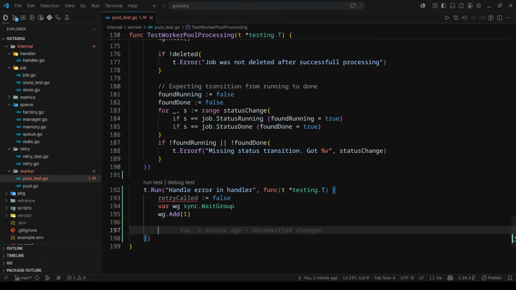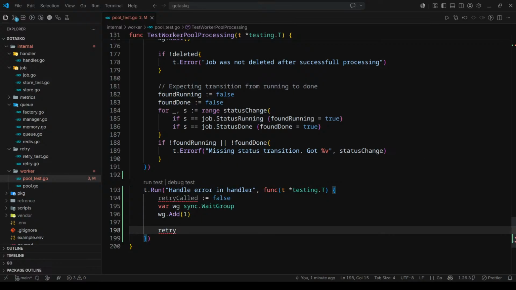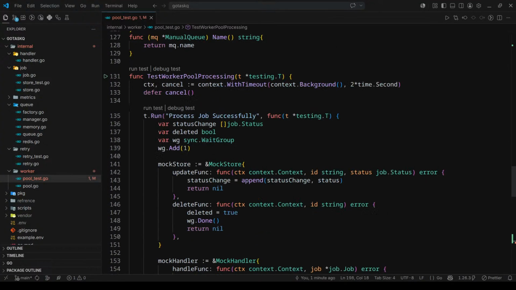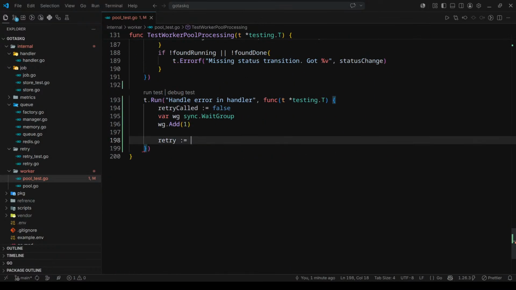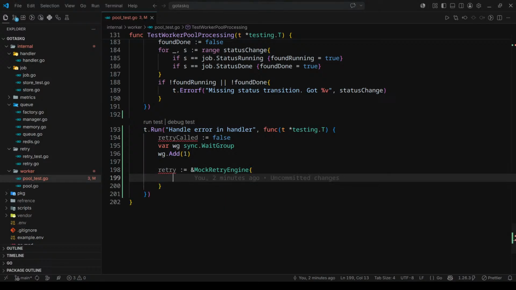Now let's create a mock retry engine. Do I have a mock retry engine above in any of these? None of these use the mock retry engine, so let's create it ourselves for now. Let's create the handle failure function.